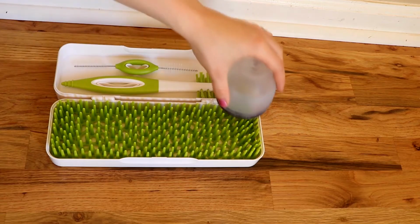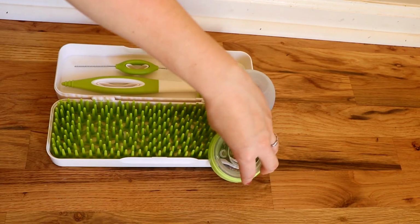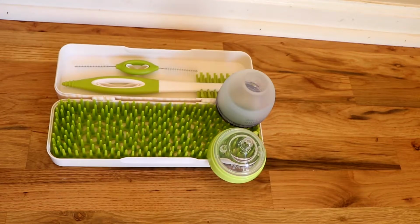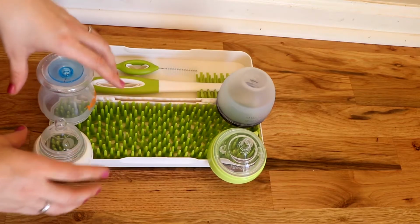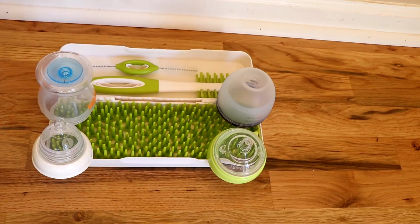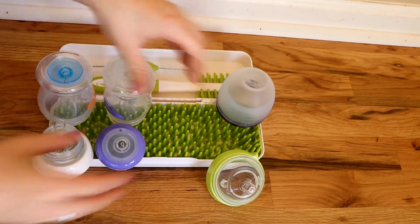Alright guys, so first we have the Kamatomo bottle. Then we have the Munchkin Latch bottle. And these are just the 2 wider bottles, so I'm trying to put them on opposite ends, hoping that helps. Then I have the Leno bottle.